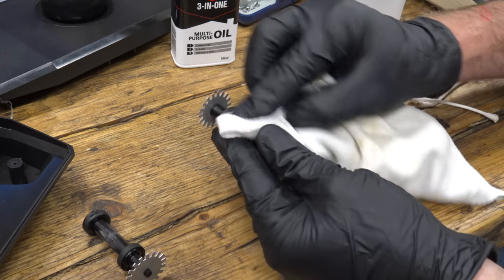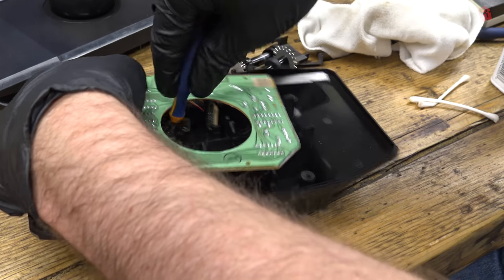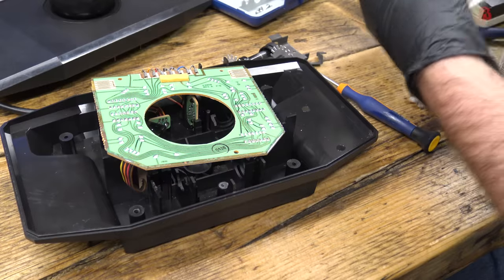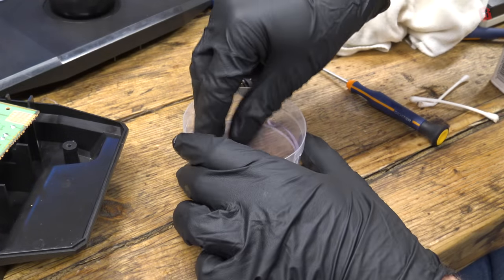There's also a third roller in the trackball, which isn't electrically connected to anything. It just helps the ball to move in a diagonal motion. That can be flicked out with the help of a screwdriver, and the bearings cleaned in exactly the same way as the others, and then also lubricated with the 3-in-1 oil.